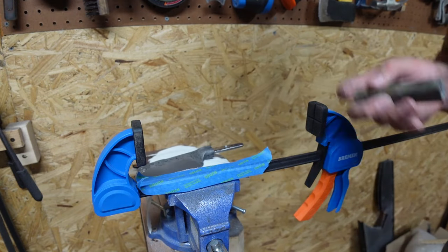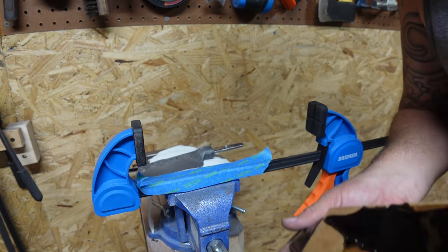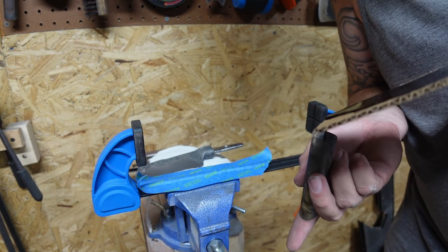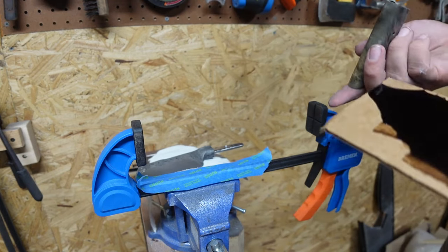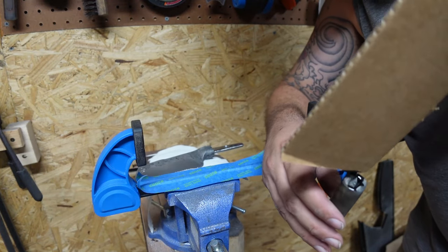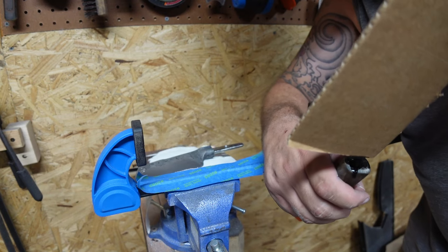Need to go ahead and pour it down into the tang, or into the hole we made in the handle that the tang's gonna go into. Just pour it down in there. Our tang fits pretty tight, but you still wanna go ahead and make sure you get plenty in there. You would rather it come out a little bit than have not enough and it start drying.